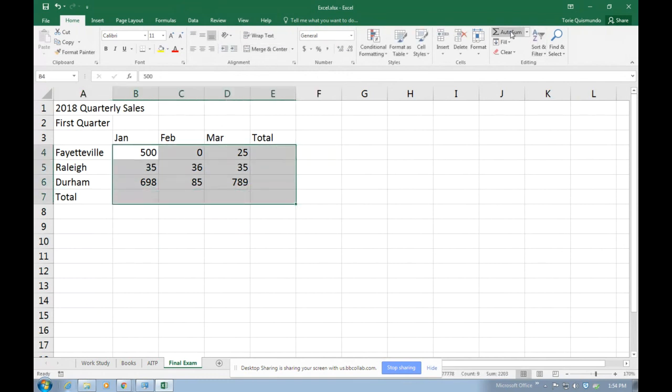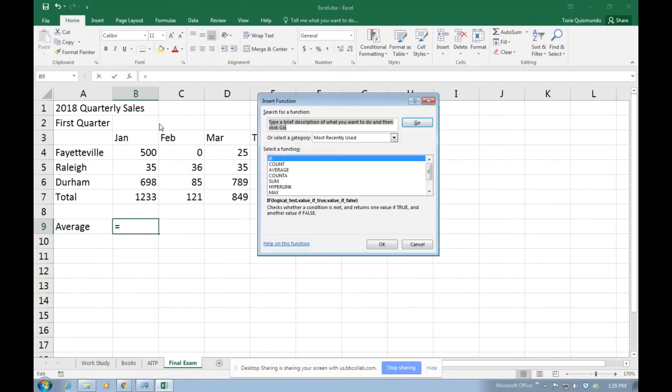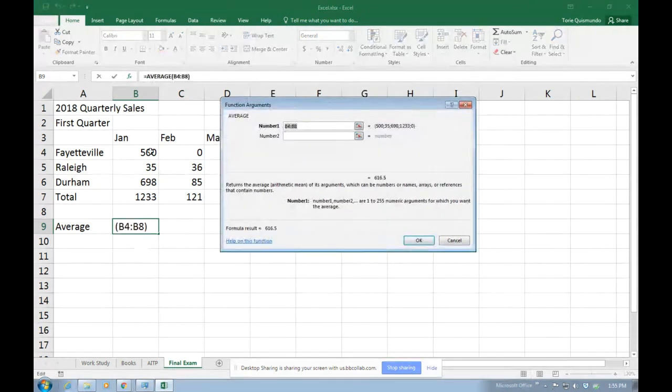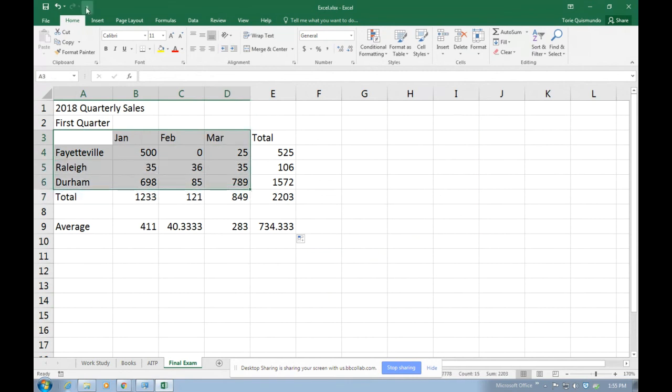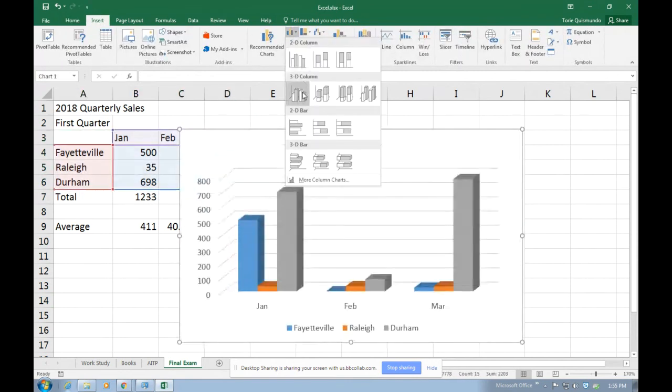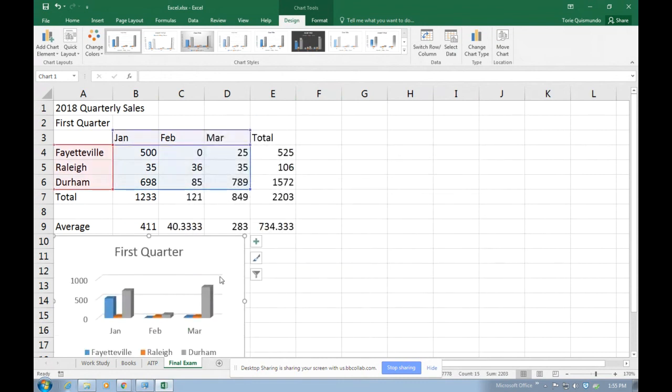All right, so I'm actually halfway done with my final exam already. Okay, and maybe I also want to do an average. So here, I'll put an average in there, function box, average, okay, of these cells, and fill that across. All right, so I don't have much left to do. The biggest things I have left to do is to select my content, create myself a little chart, put my chart title in there. All right, place that in there.